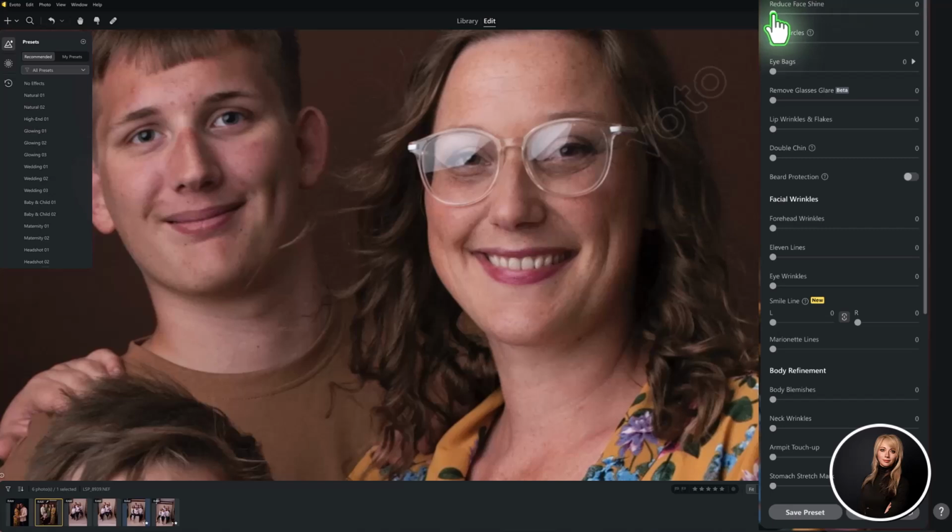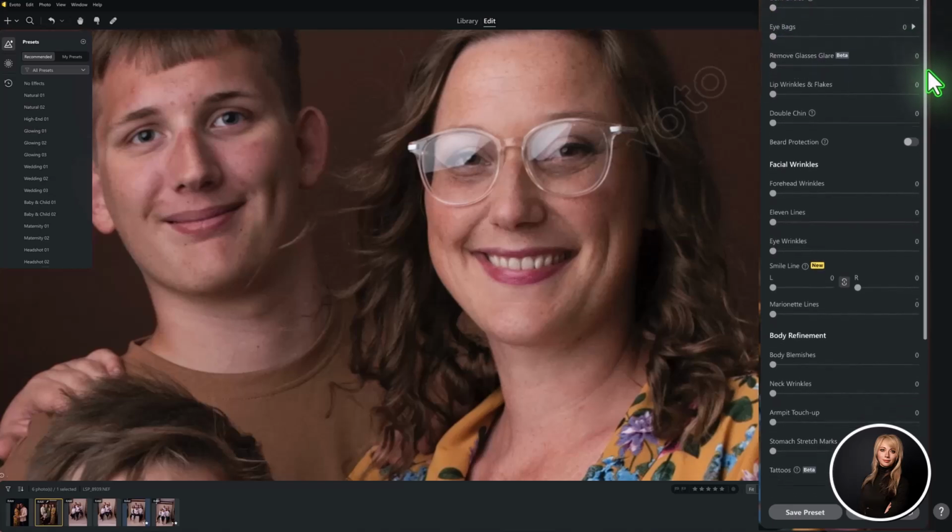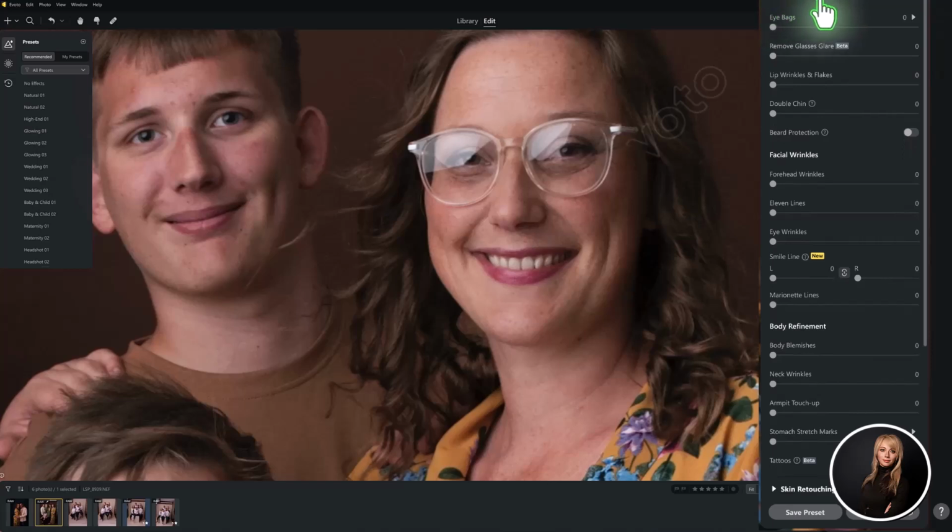You have reduced face shine. This is going to take any shiny areas off the face. You might want to keep a little bit. These sliders are going to be completely unique to you and your image, so I recommend just coming in and playing. You can see there a little darkness under the eyes is now being removed. Dark circles nothing, dark circles full. To really see what one does, I recommend sliding it up to 100%, bringing it down to nothing, and then bringing it in to your perfect area.